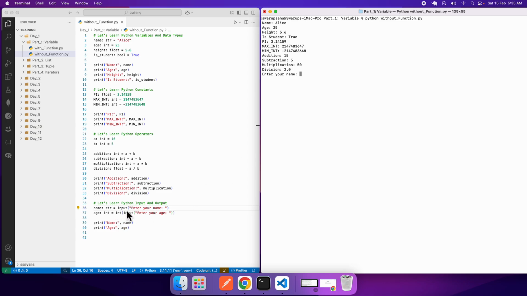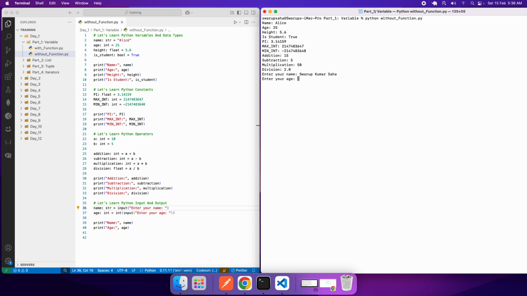Input is a function that takes input from the user. So far so good. Let me write my name, Swaroop Kumar Saha. As I hit the enter, what will happen? It will store the data inside this particular variable. Again, I have mentioned the data type str over here because I'm taking a string input. That's the reason I did that. Again I'm telling you, Python supports type inference. You might skip the data type, but since you are starting from the very beginning, it's a good practice to write the data type as well.